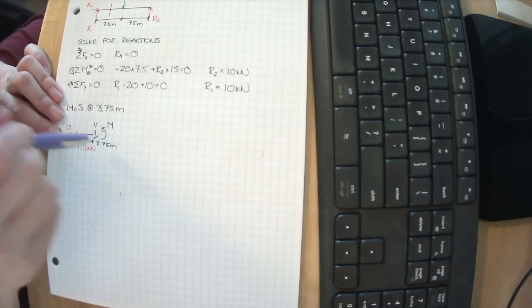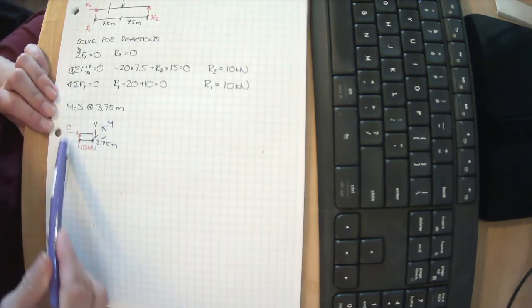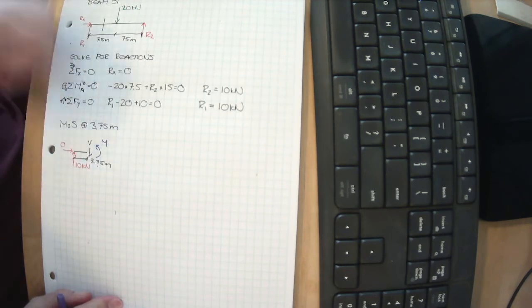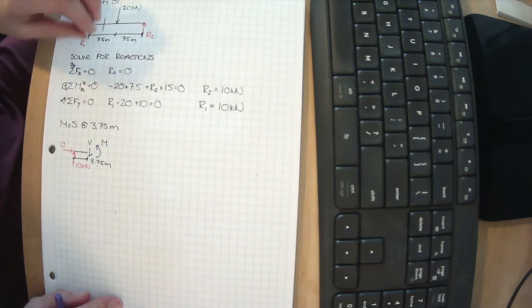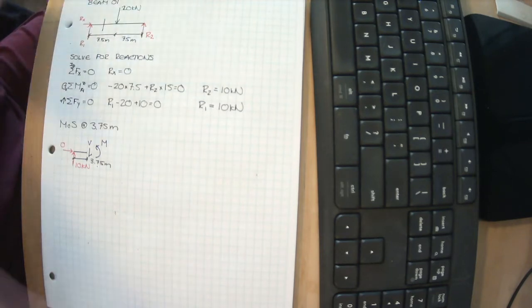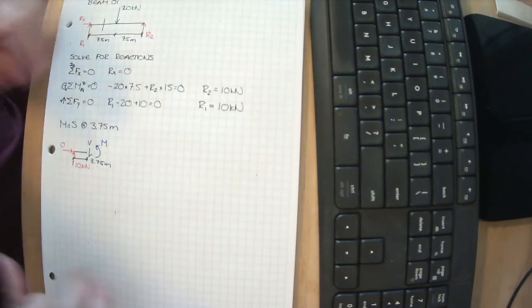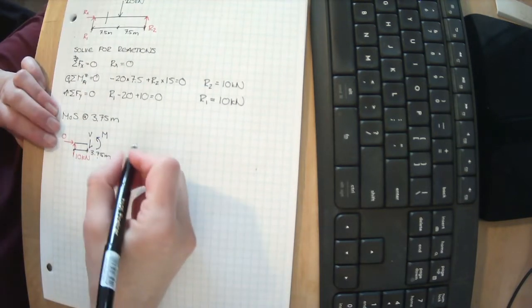Okay, so I have an unknown moment and an unknown shear holding this section of beam in place, because we know that this unknown shear and unknown moment right here have got to be resolved in the rest of the member there. Okay, well, luckily we have 3 handy-dandy equations that we can use to solve this.